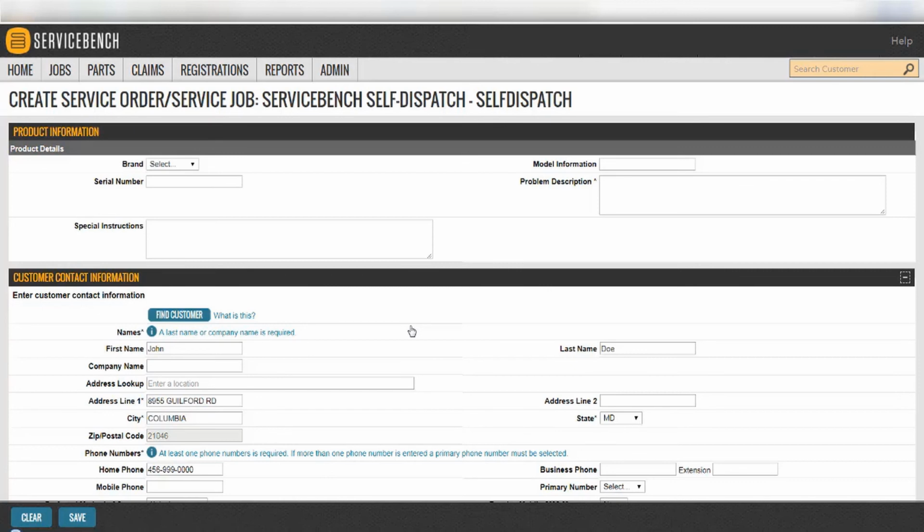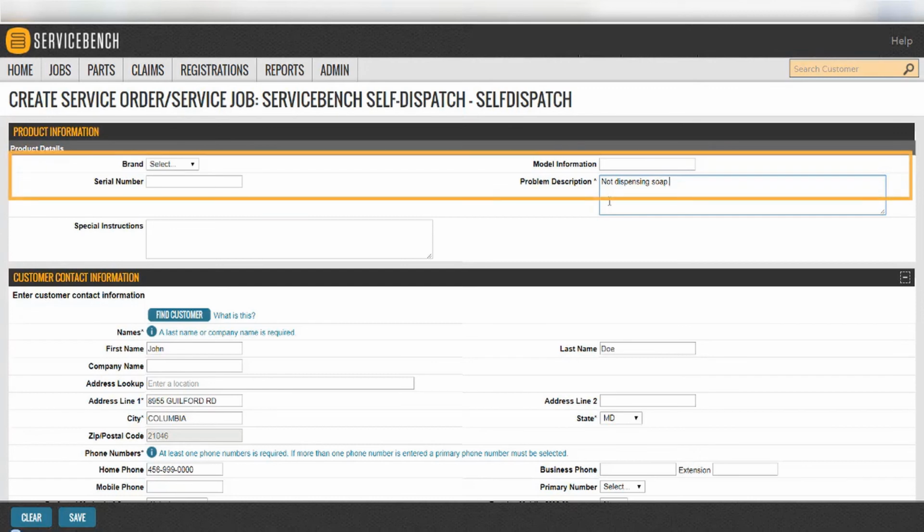Almost done. Lastly, enter applicable product information. You will be required to enter a problem description before finalizing the service job. Technicians will be able to capture brand, model information, and serial number while on site.